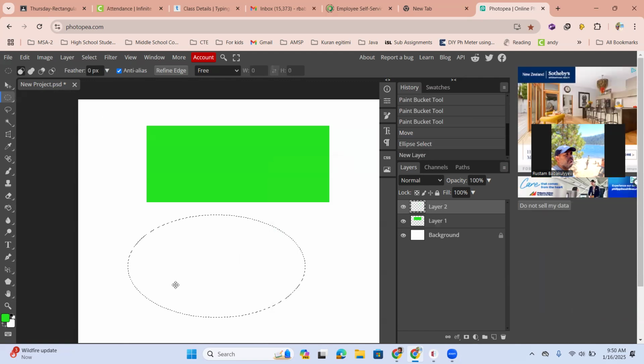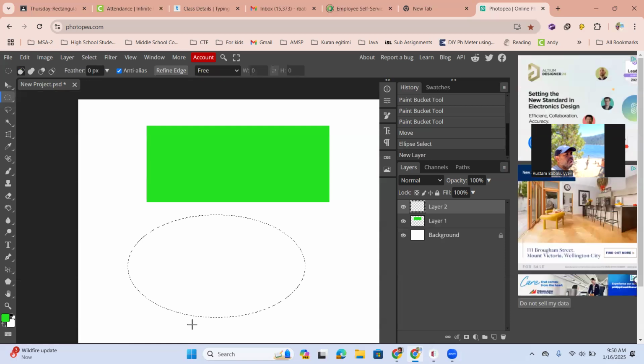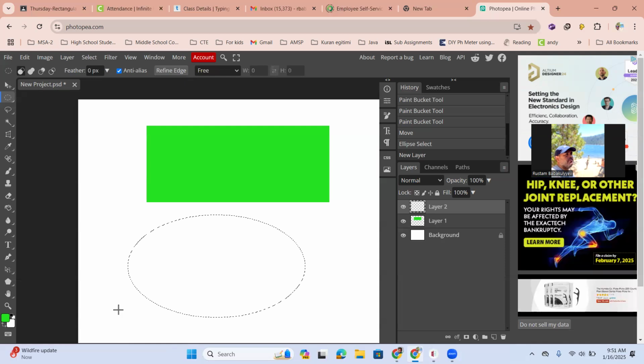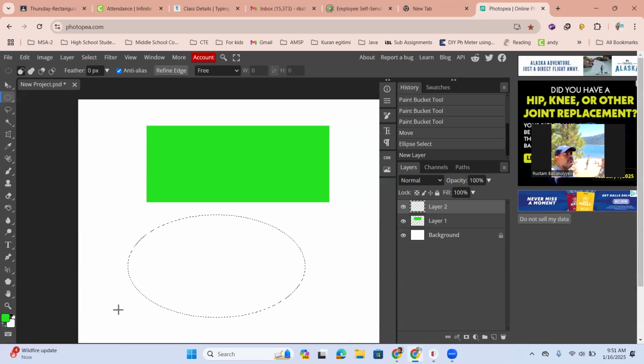And now, instead of the bucket tool, I'm going to use gradient. So, who knows what gradient is? Yes, what is it? Yes, you're right, Mason. Thank you. Gradient means it has several colors. It's a transition of one color to another. Like, what shows up when it rains? Rainbow, yeah, like a rainbow. It transitions from color to color. So let's see how it works.